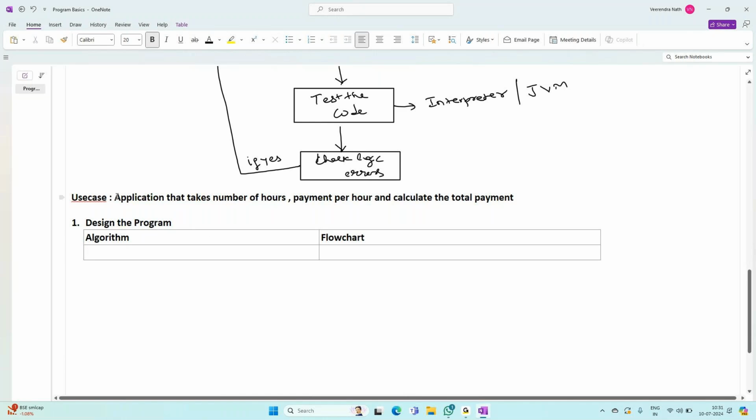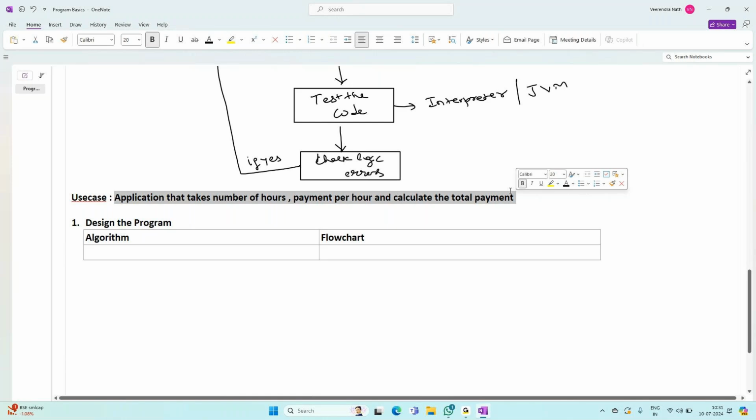Okay, now what did you understand from this? Let's take a generalized view. Take the number of hours, take the payment per hour. So if 1 hour is 50 rupees, and he is working for 5 hours, he should be paid 5 into 50, 250 rupees. That's it. That is our idea. First the generalized idea, then we will put the algorithm. Algorithm means picturizing your inputs, processing and the outputs.